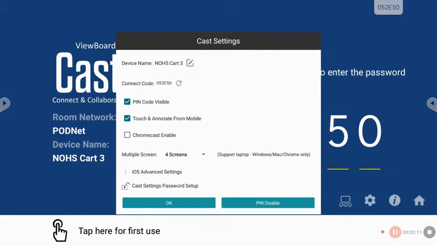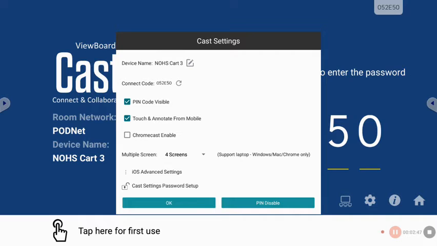So within settings, there's a few things I want you to look at. I'll go from top to bottom. First is the device name. If you click this little pencil with the box, it'll allow you to rename your actual panel. And so I highly recommend you use, if it's your classroom, maybe you use your last name and the room number or something like that that's easy for people to quickly identify and select your device to cast to. I chose, since this was a cart in North Oldham High School, and it's the third cart, to name it NOHS Cart 3 so people would know. When you're finished, you can stop and just click that check mark so it will save.